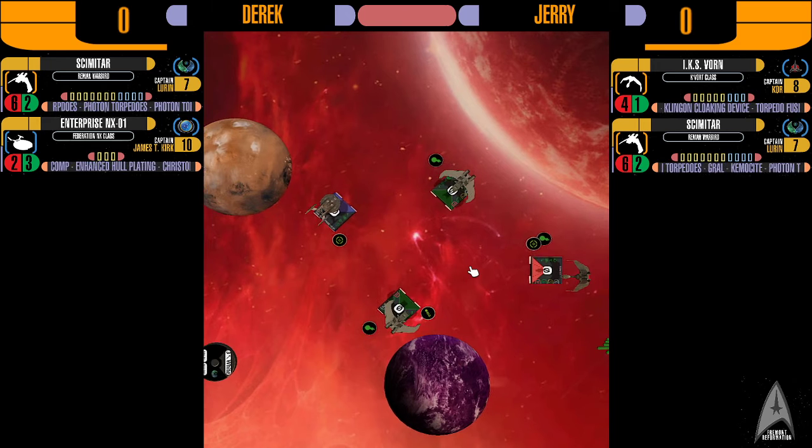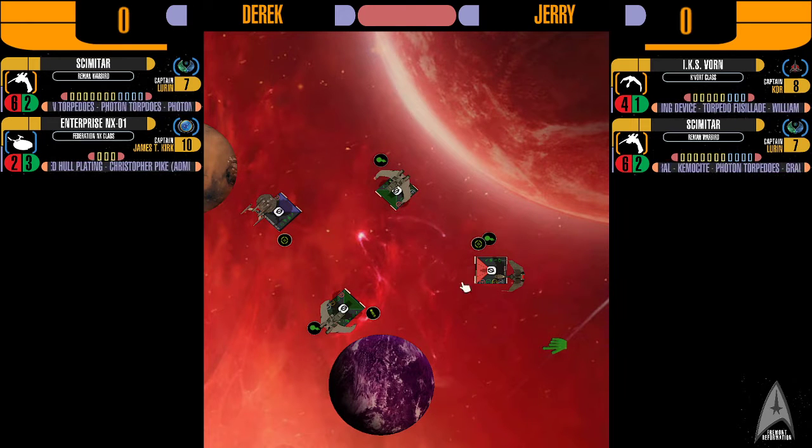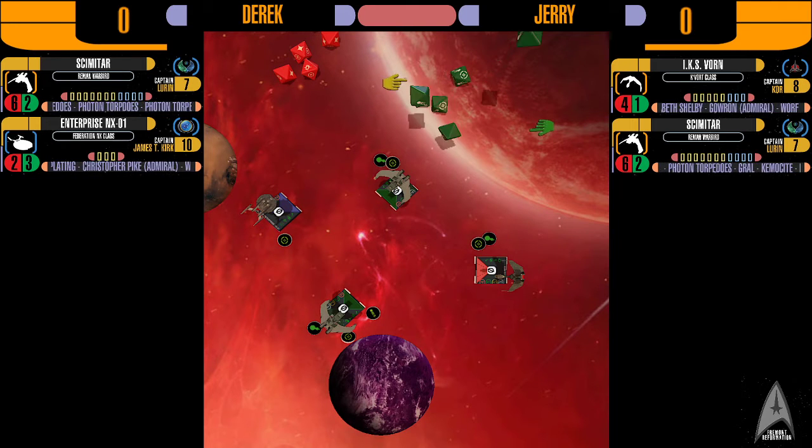So, are we ready for combat? Yes. All right, I'm going to spend a latinum to give Lurin a battle station. Same. And Kirk is gonna shoot you 5 dice with improved phasers. Because it counts as a primary. Yeah, I think that's right. Yeah, okay. Only 1 hit and 1 crit. Should be easy to dodge. Two evades. Alrighty. Vorn's up.